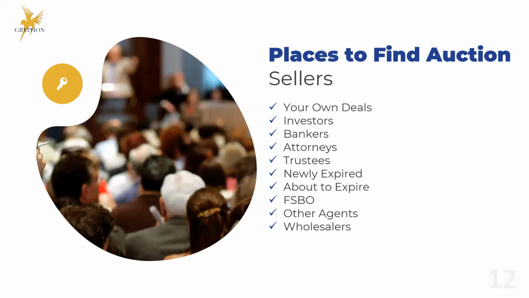We want to just keep on pushing through. So just like in the first session, it's the exact same slide: places to find your auction sellers, your own deals. If you start looking for auction opportunities in your own deals, you will find them. You just need to be thinking about your seller.